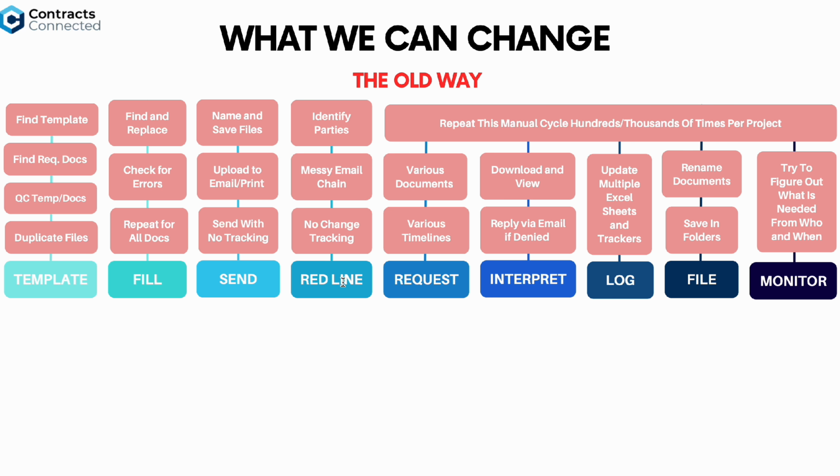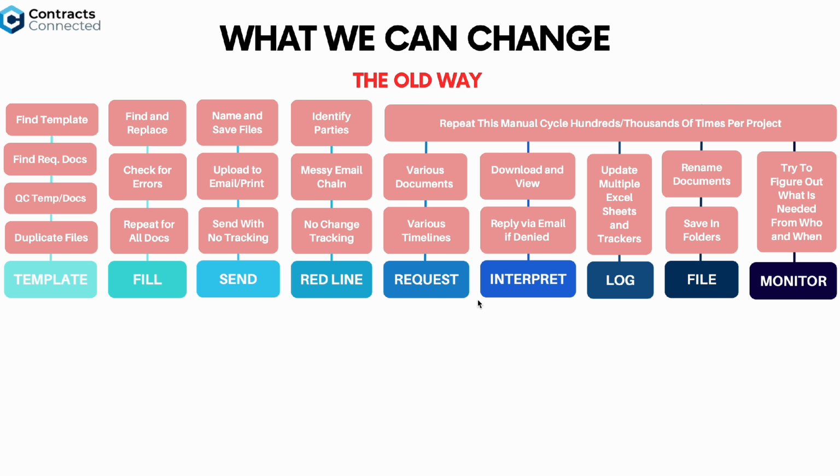Then you might get some red lines, you might not, but if you do get red lines, it's typically done over a messy email chain. Sometimes you don't have all of the decision makers on that email chain, and at the end of it you don't really have a clear, concise idea of what has been changed and what hasn't been changed. So if you need to go look at this contract 6 months down the line and revisit what was changed or altered, there's no clear record or history. And then this is all the things that's needed to get a contract package out the door.